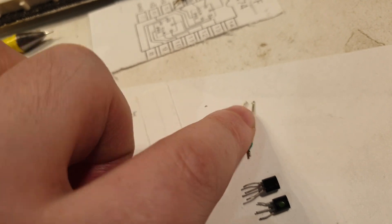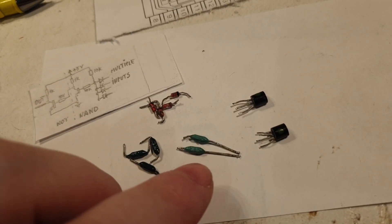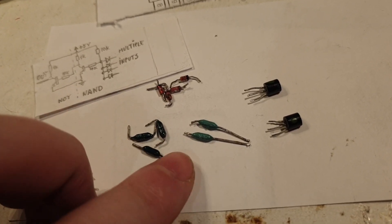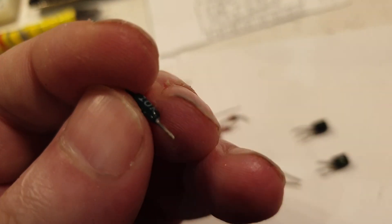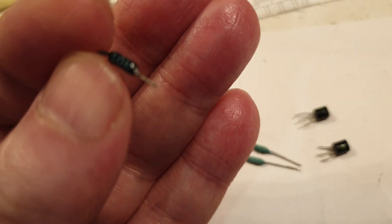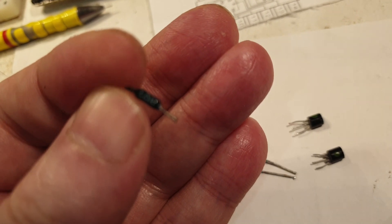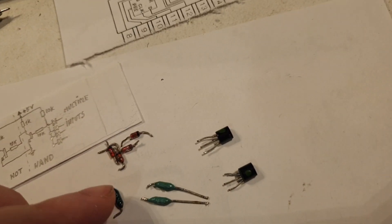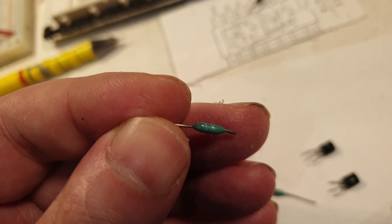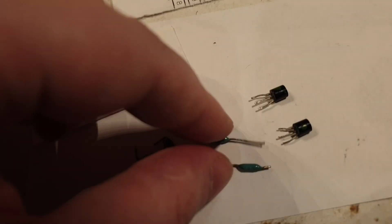These resistors were most probably made either in Russia or here in Romania. I love how they're marked — they clearly say 10 kilohm, no bullshit color codes that you can't read. Just '10 kilo.' And that one is marked as 1 kilo. I love how they're marked — very clear, very nice. I wish in the future humankind will learn to mark them this clearly.